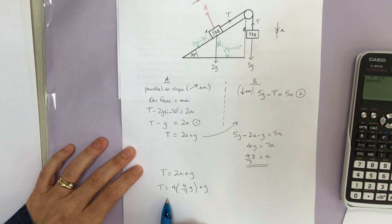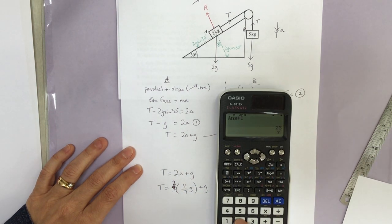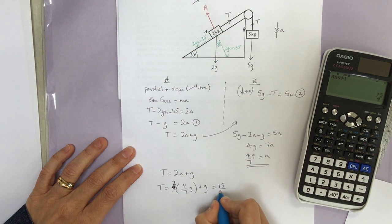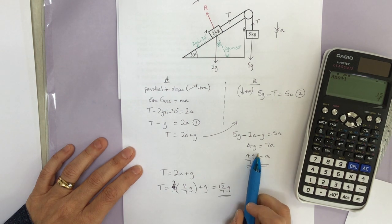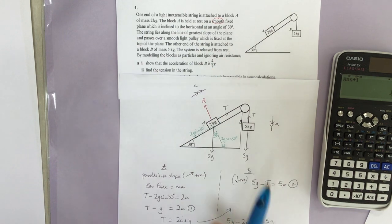I feel like I've done something wrong there. I don't know why I put a 4 there. That should be a 2. Let me just do that again. So 2 lots of 4/7 plus my 1, 15 over 7 g. I'm going to leave it in terms of g, only because they left that one in terms of g. If you'd written it out and then multiplied this by 9.8, that would be fine as well. But in this question, I presume they want the answers in terms of g, because that's what they've done in the first bit of the question.